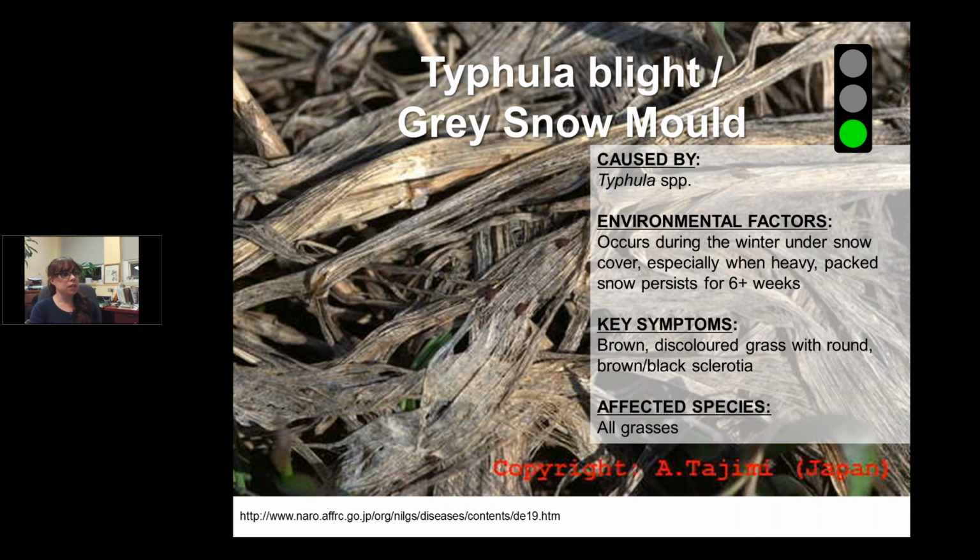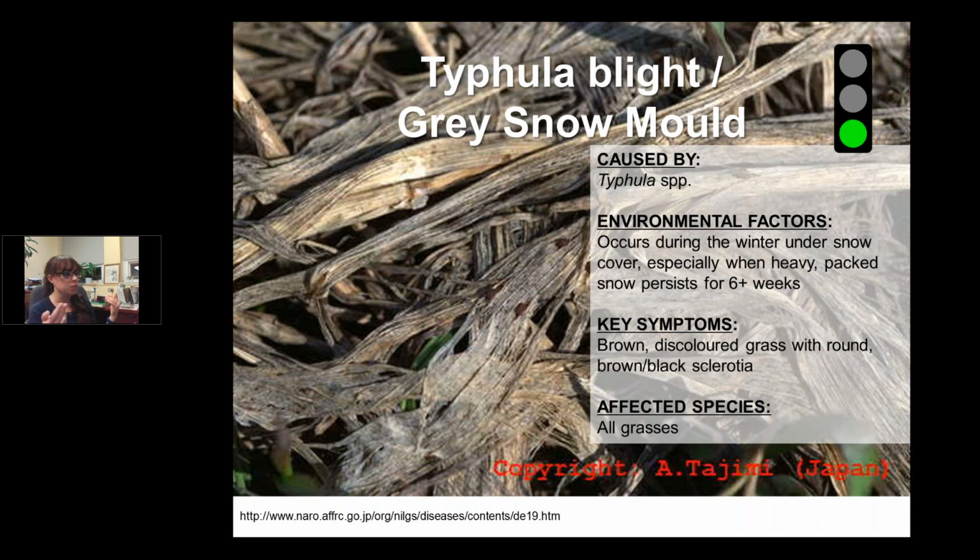One very distinctive feature of this disease is the sclerotia that you'll see all over the grass, and that's a sign that what you have is specifically gray snow mold instead of pink snow mold, which I'll talk about in a few moments. This is a problem because during the winter under the snow, this fungus is having a party all by itself because it really likes really cold temperatures. And so under the snow, where your grass is hopefully dormant and just hanging out, the temperature is a lot warmer than it actually is outside of the snow.